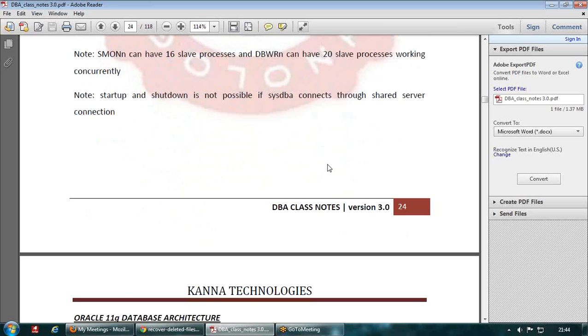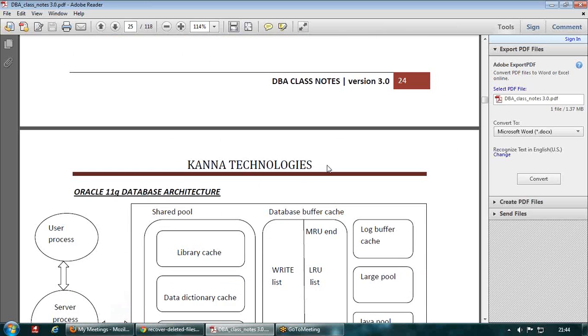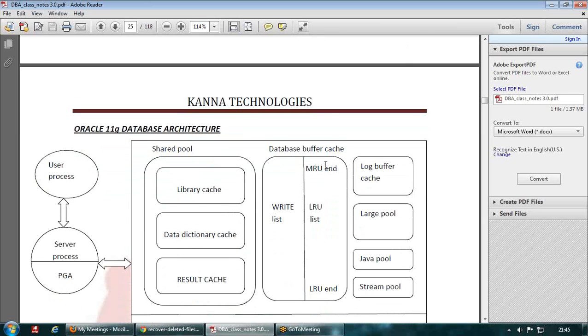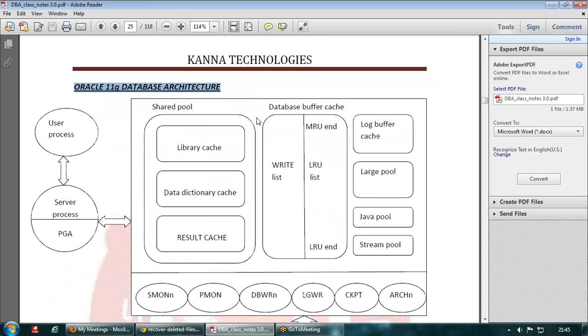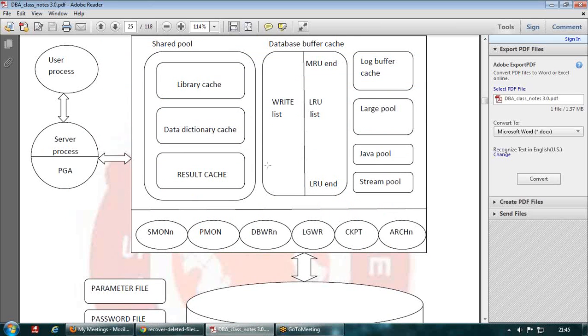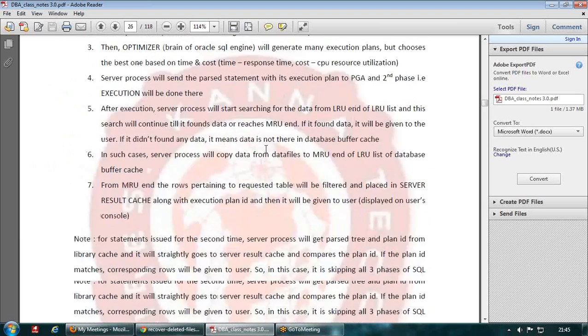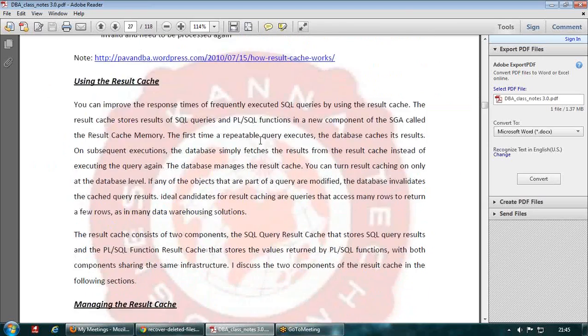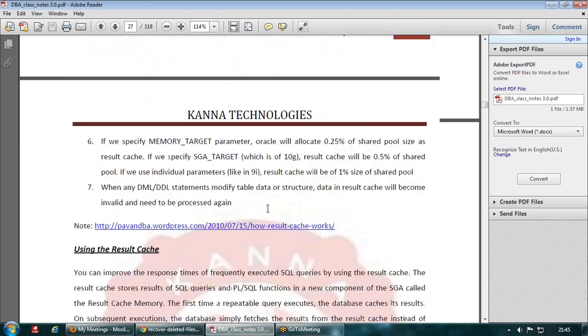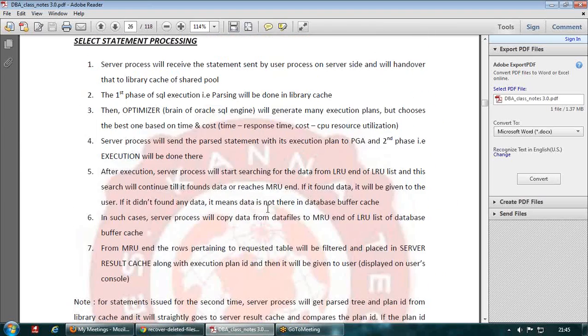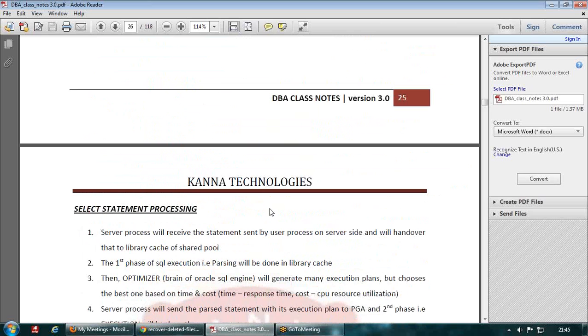Okay, so let us stop the class today at this moment. Tomorrow, first we will be talking about 11G database architecture. It is a little bit different, or I can say a new component got introduced, so we will see about that. Along with that, we will be looking into installation of Oracle 10G database and 11G database on Windows platform. First I just want to show you how to do that on Windows, and then we will proceed on Linux. We will be looking into all those details tomorrow.